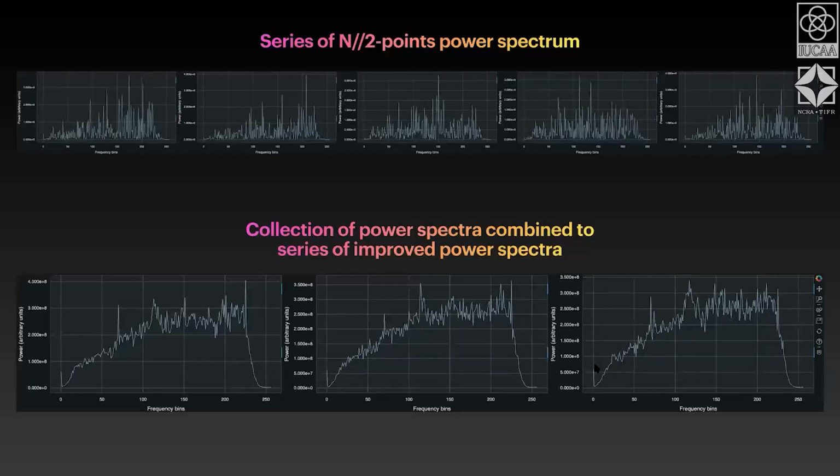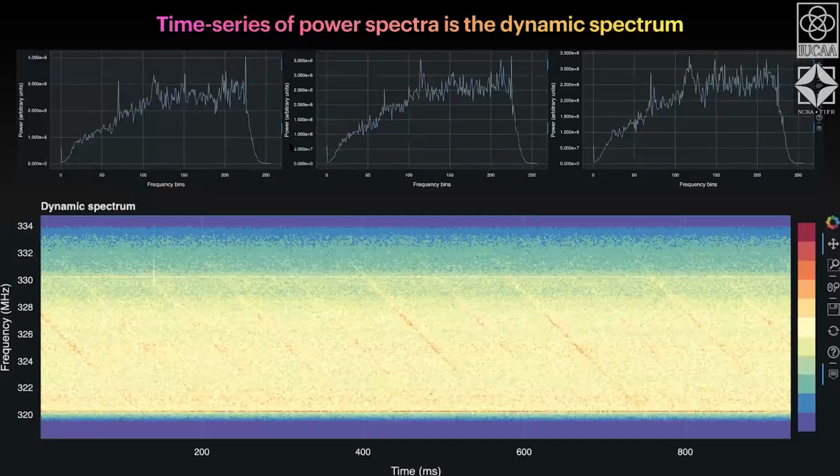So what you have essentially now is a series of these improved power spectra for the entire voltage time series that you have converted. Now, that is what a dynamic spectrum is essentially. A dynamic spectrum is this sequence of power spectra plotted as a two-dimensional plot. You can plot these things in sequence and visualize it as a waterfall plot, but you can also do it in these two dimensions.